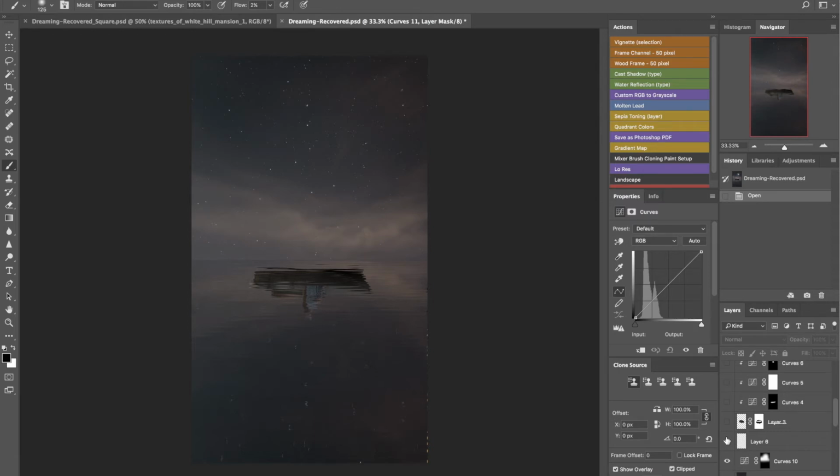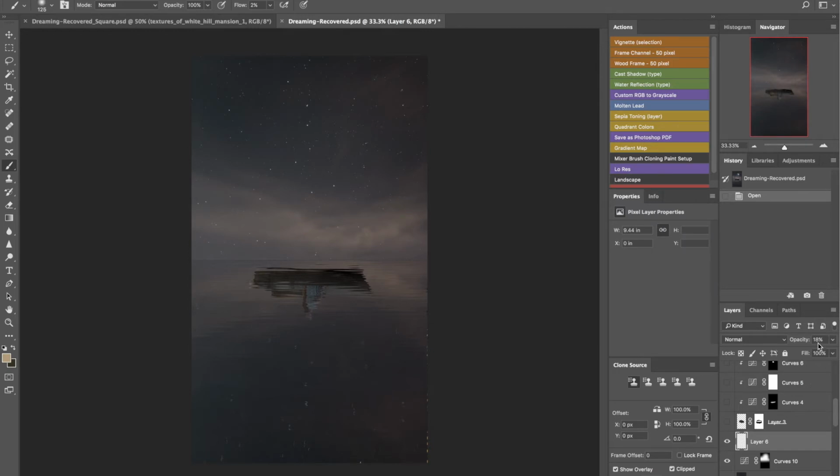There's my horizon, which I ended up turning the opacity down to 18%. So let me go ahead and turn that on and off. Look at the horizon, this little dark line. So now it's on, now it's off. I added that horizon line, then I added her. And what I did with her was I have a layer mask that I ended up erasing all around her in order to place her in this image.